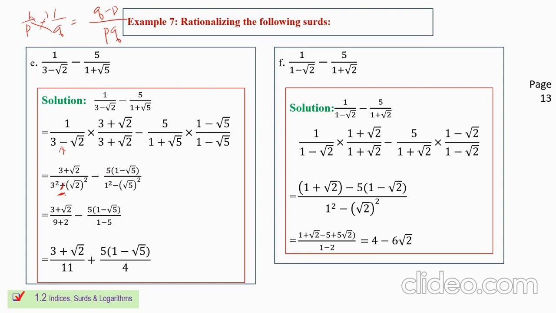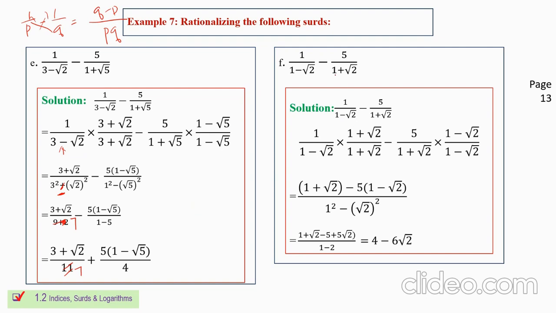Okay, and then because I did it wrongly here, this one should be 9 minus 2, which becomes 7. 3 plus surd 2 minus 1 minus surd 5, and the denominator is 1 minus 5, which is negative 4. So I neutralize it with the sign here, so it becomes plus. So this one is 7. Do you need to equate the denominator? Actually, no need, because the question only asks us to rationalize the following surd, which means we don't leave the denominator with the symbol of the surd.